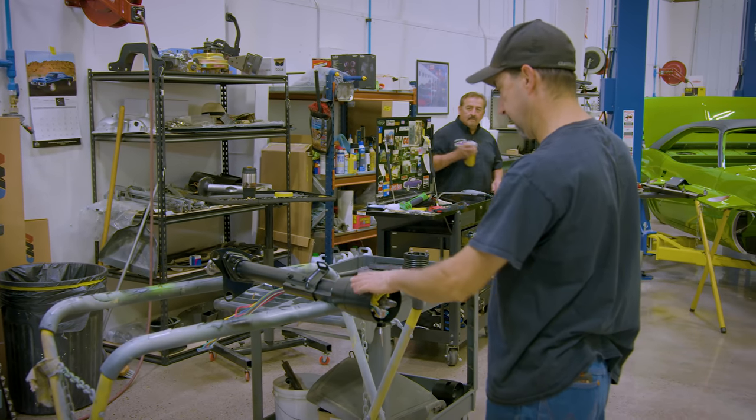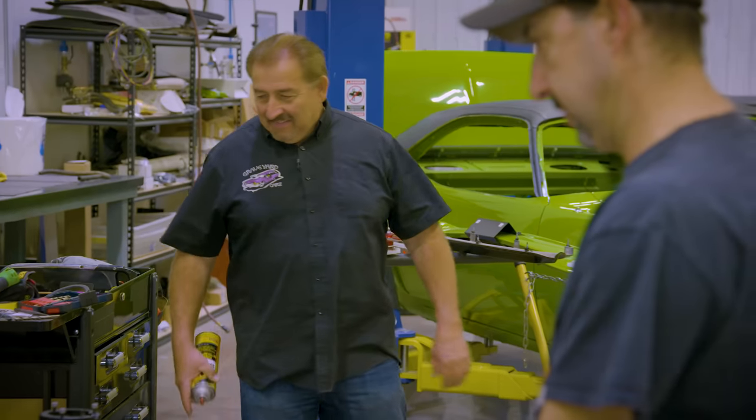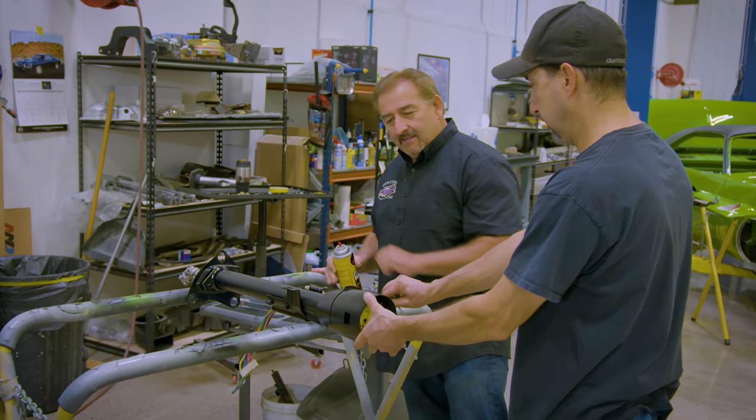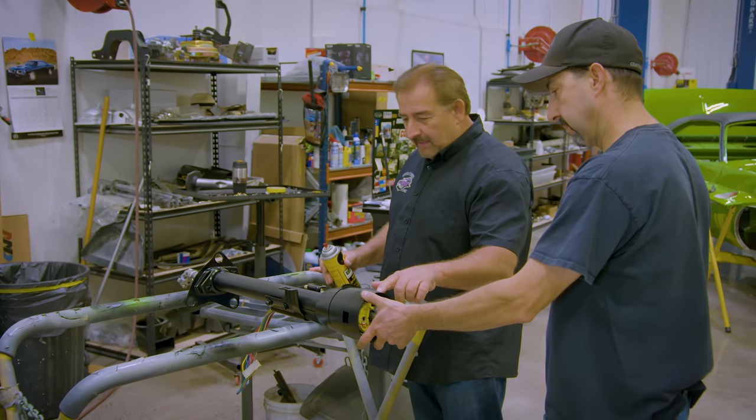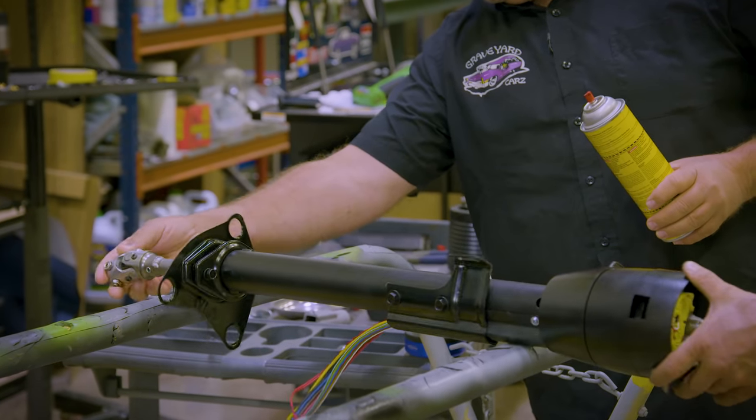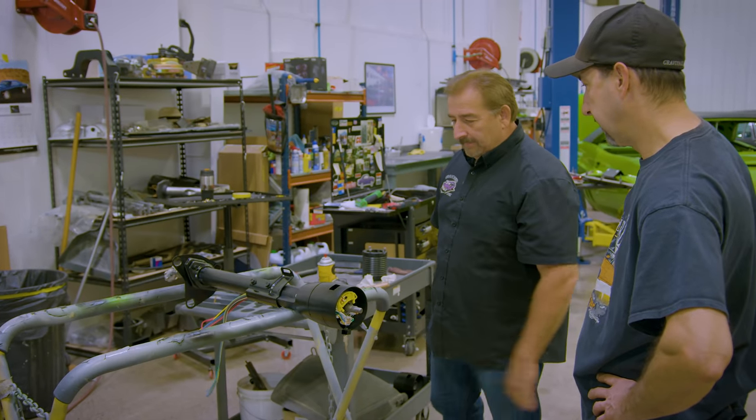Hey, boss, check this baby out. It's our firepower column. That looks really nice. So you got the organosol and then a little bit different shade here, you got the glossy base down here, and you got our Detroit joint on the end of the shaft. That's a good job.